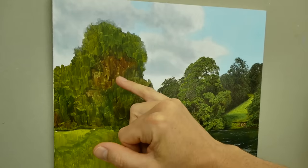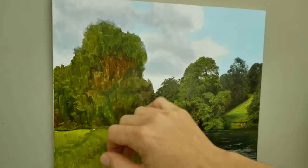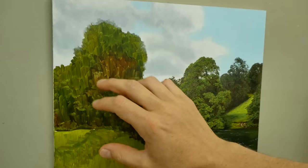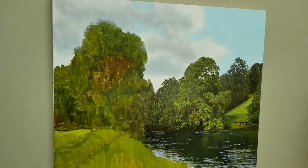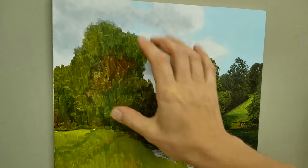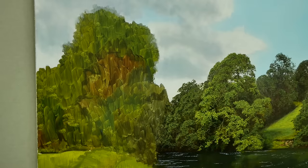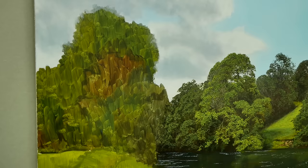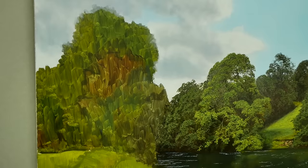If it was a tree that was a bit more sparse, then perhaps I would have blocked the sky in and then put the tree in over the top of that. But because it is very much a solid tree, or a full tree, we'll put the gaps in afterwards. But let me show you now different techniques to get that tree to look right. So the first thing is to add the darker tones within the tree. That's always the first step once the blocking is dry. Now whether you've blocked that in oil or acrylic, that needs to be a dry bed to do this technique.